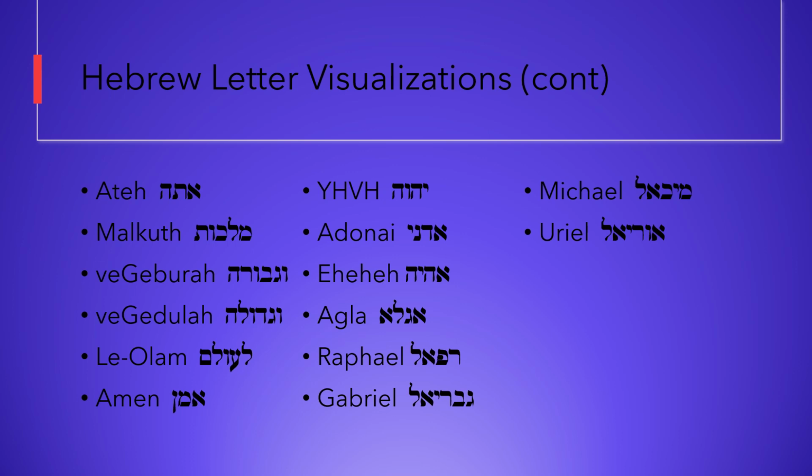Another two letters that look similar to the third are the third letter of Malkuth, Kaf, and the second letter of Gabriel, Beth. With Kaf, the bottom of the letter sweeps up and connects with the vertical, and with Beth, the bottom extends past the vertical. These are just two examples, and I'm sure you'll find many more. Take your time with them and examine them carefully.